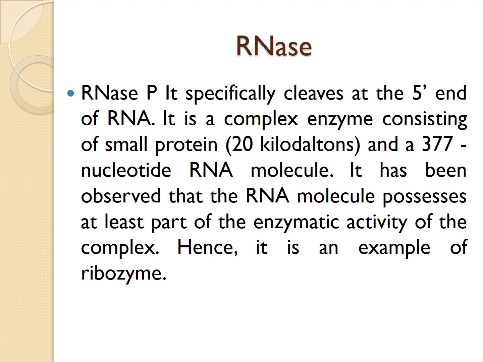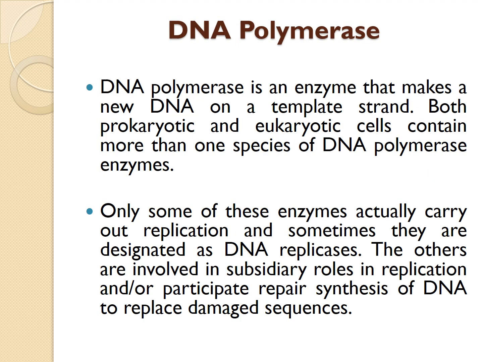Another important enzyme is RNase P. RNase P specifically cleaves at the 5' end of RNA. It is a complex enzyme consisting of small proteins and an RNA molecule of 377 nucleotides. It has been observed that the RNA molecule possesses at least part of the enzymatic activity in the complex. Hence, this enzyme is a ribozyme.